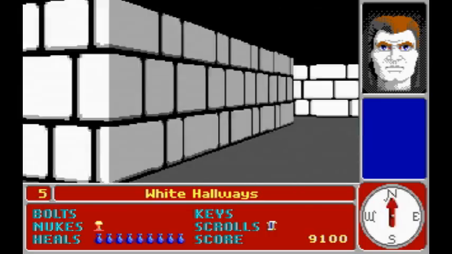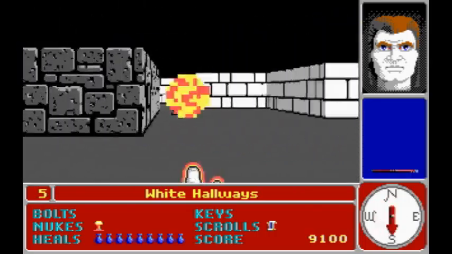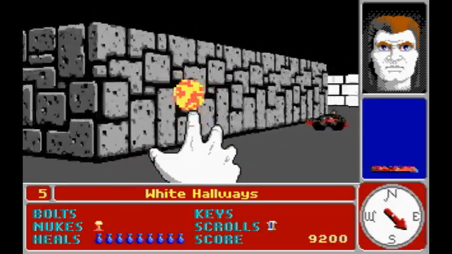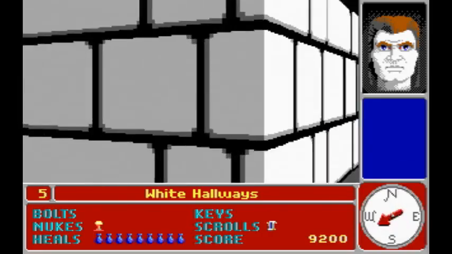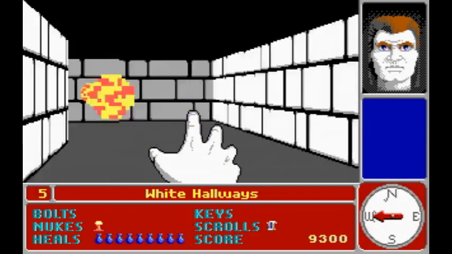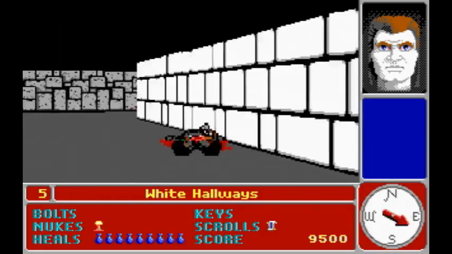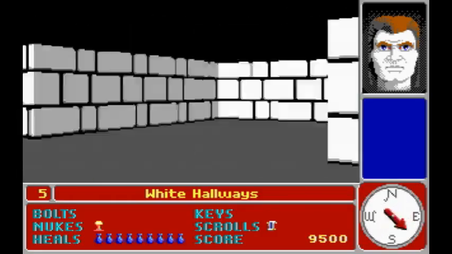You mostly, like 99% of the time, are going to use your standard attack, and that can get old really quickly. Another thing I don't like about this game is how when you touch the walls, you get stuck. You have to make sure you're not touching the walls if you want to get through these corridors quite easily.